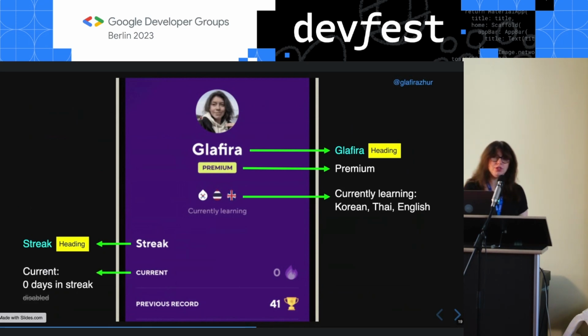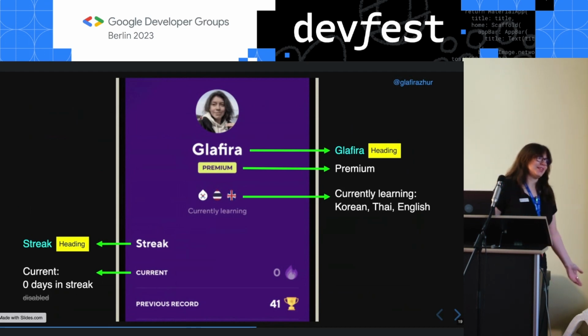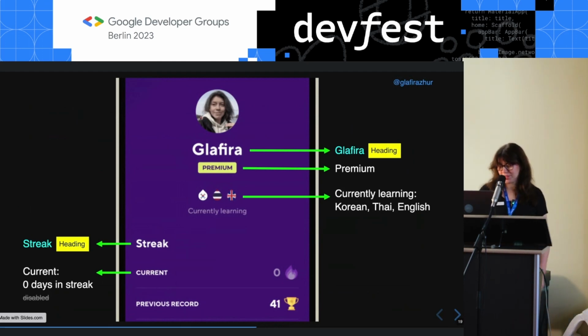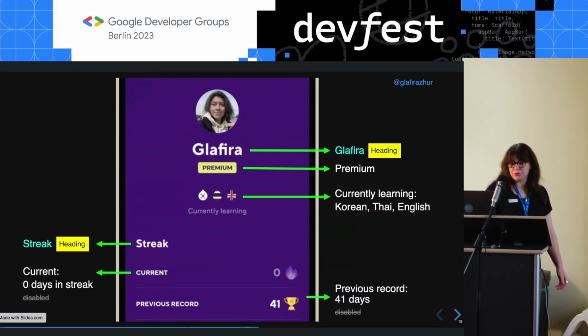And yeah, for these elements, we need to add some additional information, like current 0 is not a good way to understand this. So current 0 days in streak, for example, and we should remove the disabled information, because this control for me is never, of course you need to be sure, but it's never even an interactive element. So it doesn't say double tap to activate. So it's not interactive, but it's disabled for some reason, and it doesn't look like disabled. So yeah, and for the 41 days, we need to add the word days.